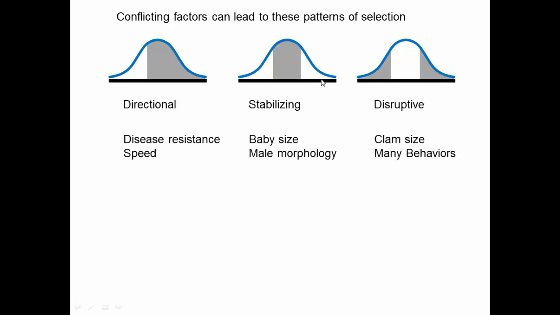You can also imagine male morphology like long tail feathers being under stabilizing selection — too short and females won't mate with the male, too long and the male can't fly or escape predators. For disruptive selection, one example comes from clams in the Pacific Northwest. Small clams can hide from starfish predators in nooks and crannies of the rocky shore, and very large clams can't be reached around by starfish. Intermediate-sized clams can't hide in the rocks but are small enough for starfish to open — so it's intermediate clams that do most poorly. Similarly, in behaviors like aggression, being very aggressive gets territories, while the other extreme describes sneaker males, and intermediate individuals doing neither well may be at a disadvantage.